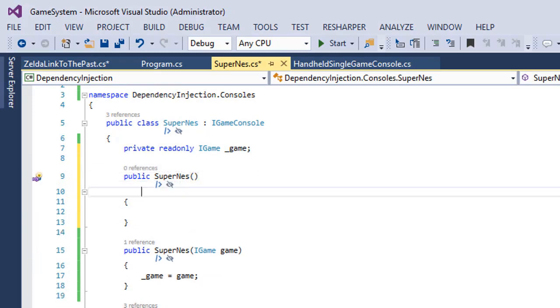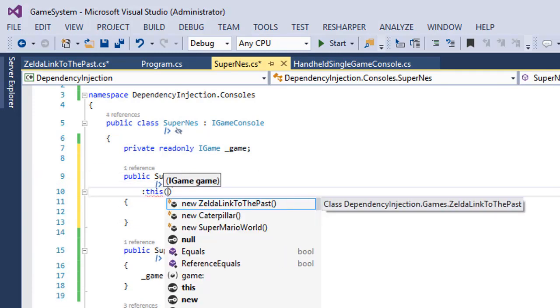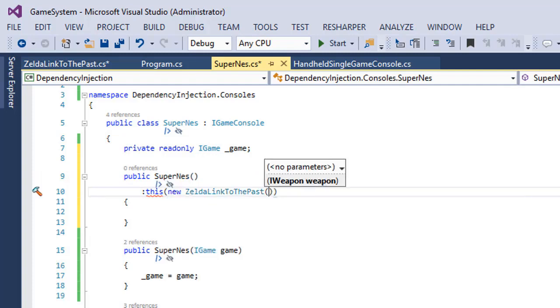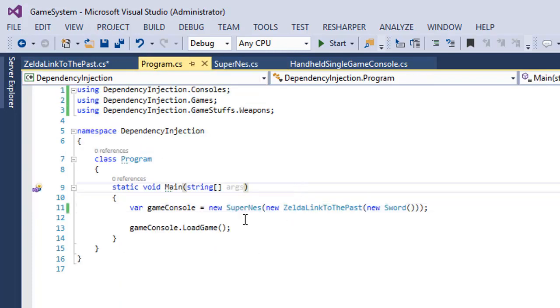The Super Nintendo now ships with a default game. So in the real world, you get the Super Nintendo, but it came with a game. All right, it came with Zelda. We're all happy. And again, we're making that same trade-off here because now we're saying the Super Nintendo is somehow linked, no pun intended, to the Zelda game here. And then if we come out here, this still applies.